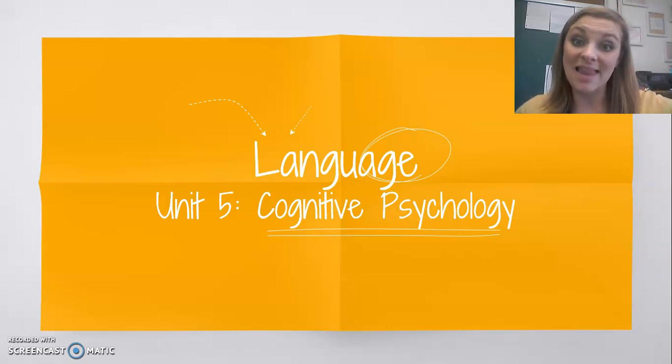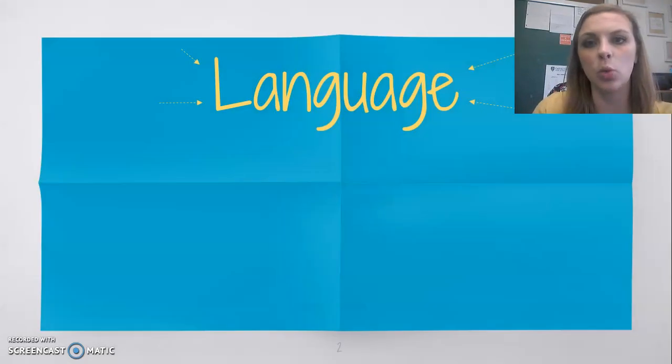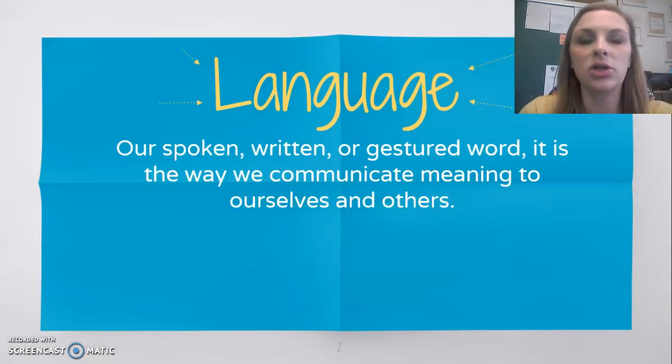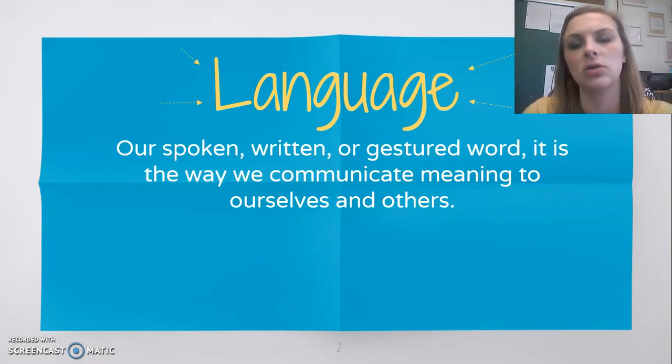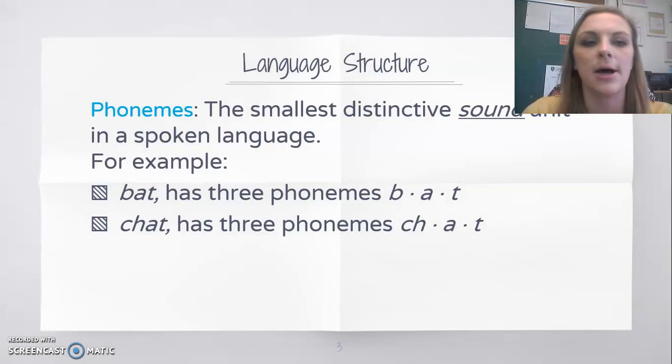So now let's think about language. This goes hand in hand with our thinking. So what is language? Well, language is not just our spoken and written language that we have, but it's also our gestured word. So this would include sign language and any hand gestures that we might do. It's the way we communicate meaning to ourselves as well as to others.